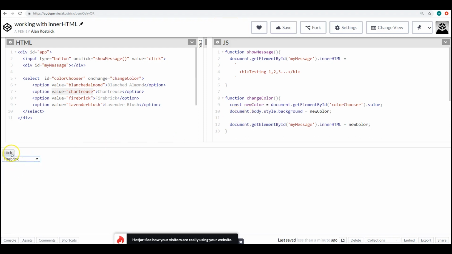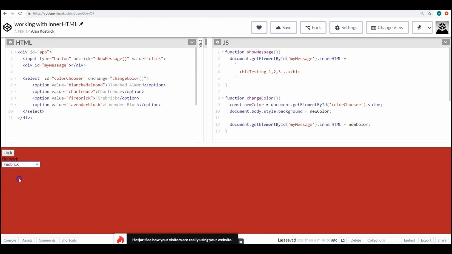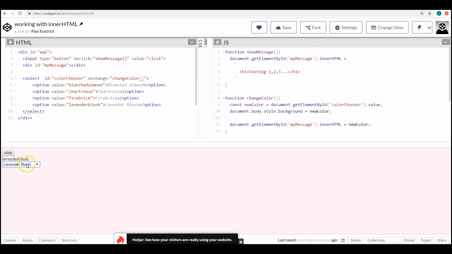Nope. Okay, so we're not getting any response on those, so let's go ahead and see what's going on. So notice my function here, it looks like I forgot my parentheses. There we go. Now we can dynamically change with our options here the color of our body.